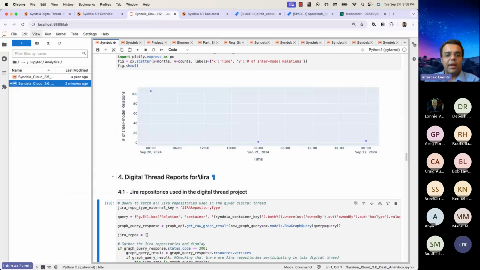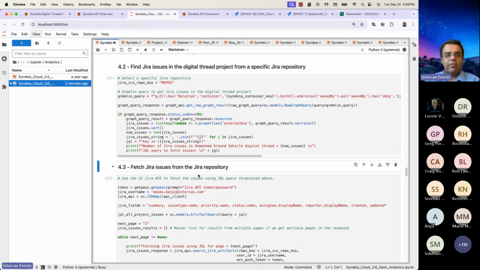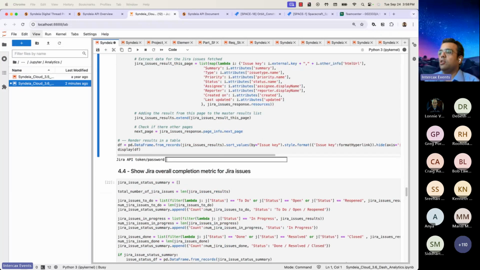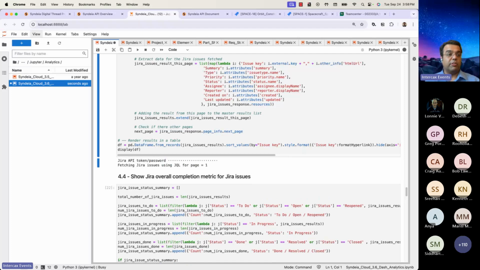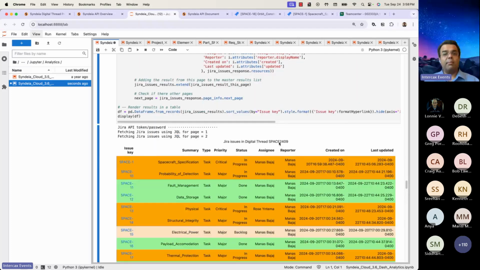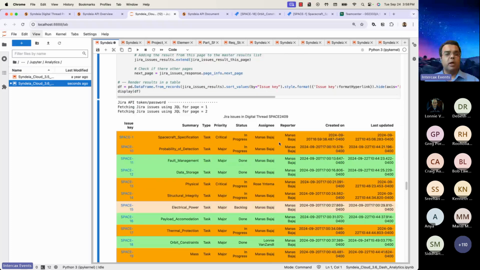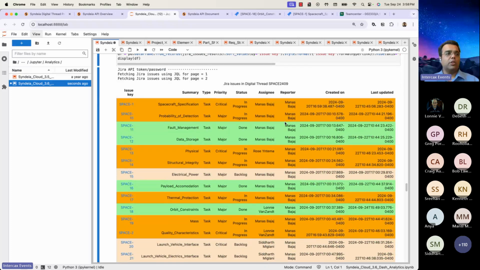If I want to generate a Jira report I was talking to you about, well, I can do that right from here. It needs me to type my Jira password. Again, that speaks to the authentication question: through Syndeia Cloud, you're connecting to many different repositories, and each of them may have their own tokens or credentials that you have to use. Through Syndeia, you will not get access to any system that your administrator has not given you access. But here, I'm producing that same color-coded table, a different set of colors though, of all the Jira tickets that are connected as part of that spacecraft digital thread.